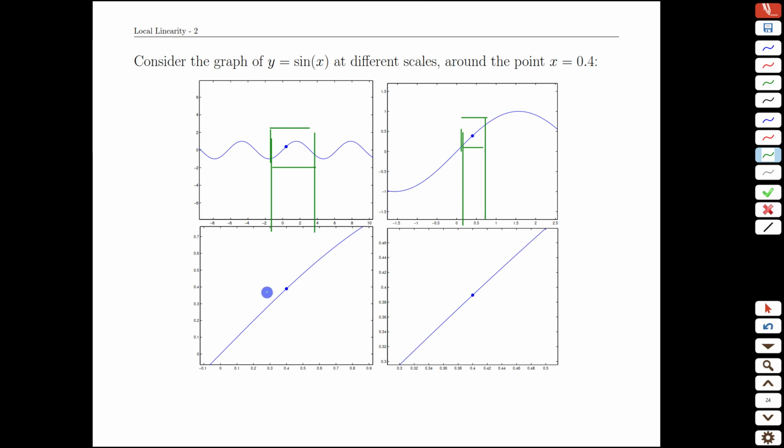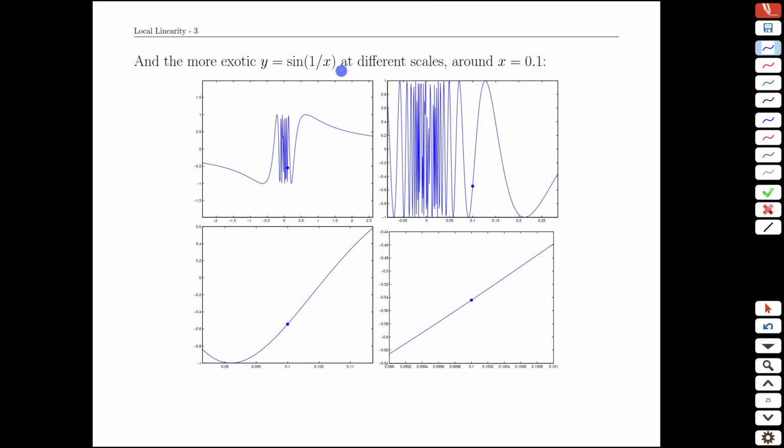In fact, if we zoom in one more time, we're going to see a graph that essentially looks like a straight line. Here actually is a straight line drawn over top, and in fact, most of the ambiguity is from missing the point there. So this is a very straight line, and if we had this slope value and used it to predict into the future or to the right or to the left, we could get a very accurate prediction. Now it gets less and less accurate, especially if we go into larger steps where we get away from the linearity. But if we zoom in enough and take a small enough step, the sine function looks like a straight line.